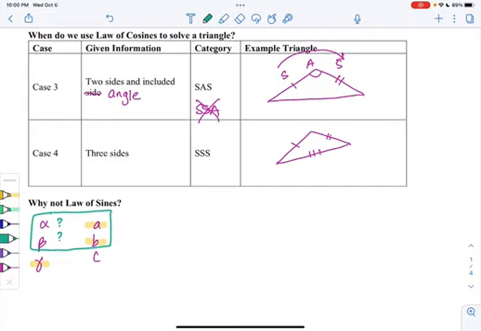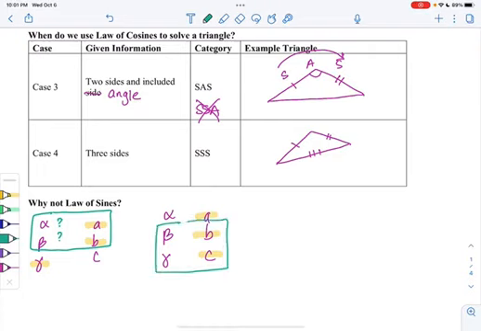And then you could probably see that happening if I tried it with side, side, side. Okay, if we just knew the sides, then any way I try to grab 4 of them together, like these 2 pairs, I'm always going to have 2 unknowns, so I can't use law of sines.